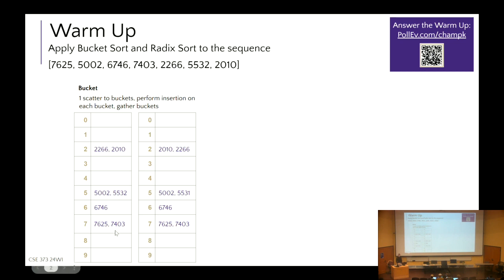and vice versa. So the first step in bucket sort is to go linearly across your list and just dump everything into these buckets. But now that they're in the buckets, you can tell they're not necessarily in sorted order. Certainly 2,266 should come after 2010. Same thing with the 7,000s bucket. So when they're already in buckets, we will loop over the buckets and perform insertion sort. Then they will be in sorted order within the buckets.